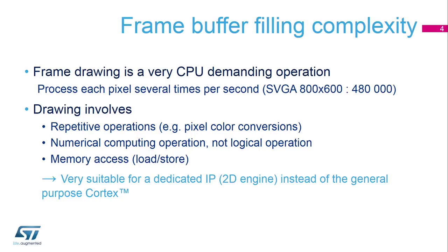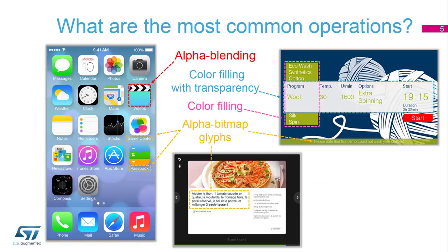These steps are very suitable for a dedicated IP, or 2D engine, instead of the general-purpose Cortex, which can then be used for other tasks. What are the most common operations when drawing a graphical user interface? Considering a smartphone UI, you may expect some 3D rendering operations, but in fact there are only 2D rendering operations involved, such as alpha blending, color filling with transparency, simple color filling, or alpha bitmap glyphs. Glyphs are basically the way of displaying text in the graphics world, so all these screens only involve 2D operations.